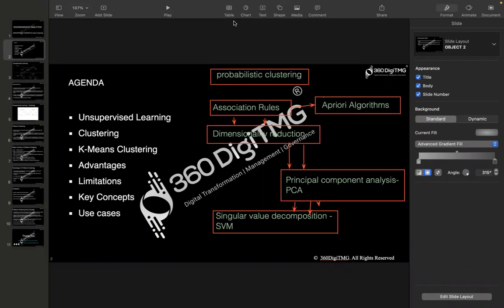It's another dimensionality reduction approach which factorizes a matrix A into three lower rank matrices.